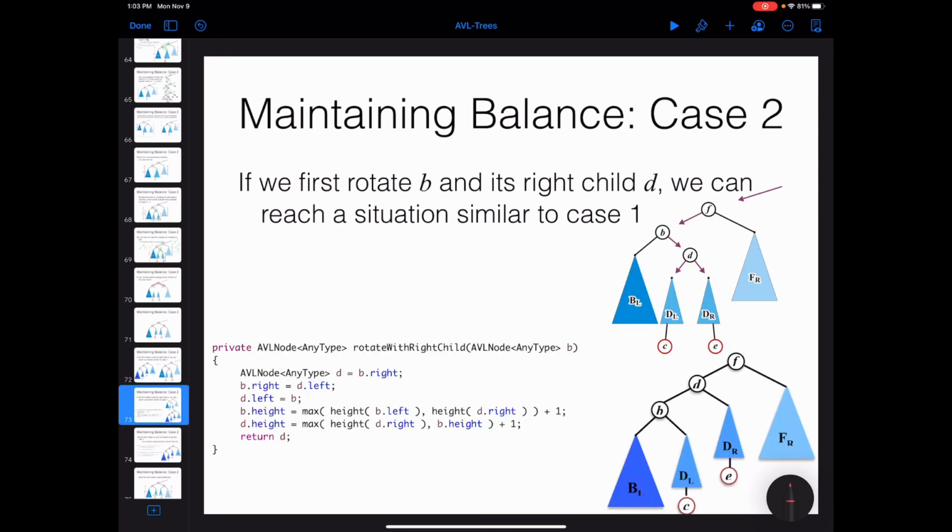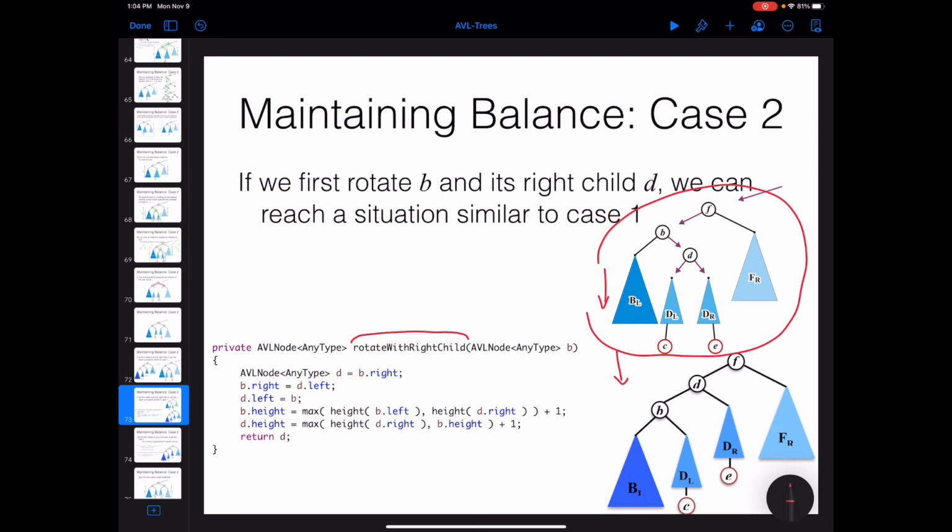So the first action to convert this tree to this shape, so that I can reuse the previous method, I'm going to call it rotate with right child. Okay, and how are we going to rotate with right child? This is exactly the reverse form of rotate with left child.